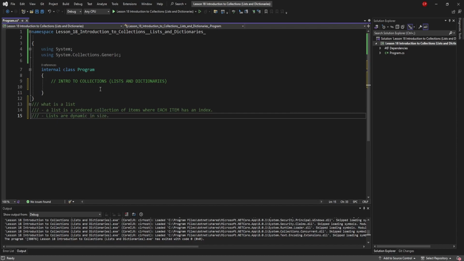What that means is you can add, remove, modify elements without specifying the size when declaring the list. All right, so with that, you can access elements in the list by their index, and we'll go over what the index is in just a little bit here, but we're just going to explain what a list is and what a dictionary is, and then we'll go over that.